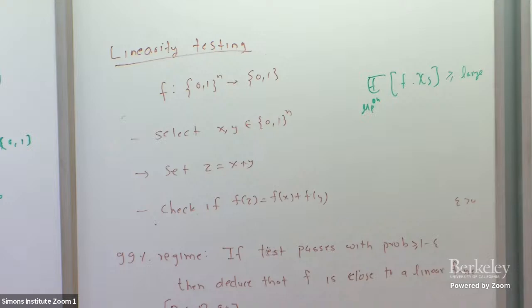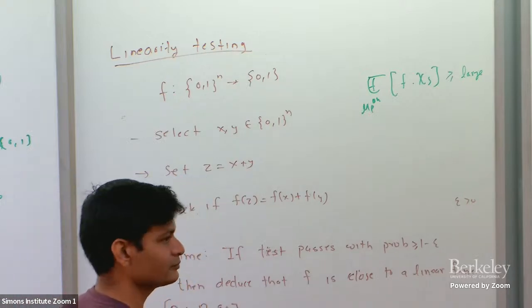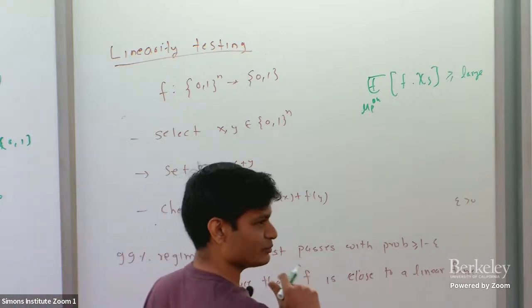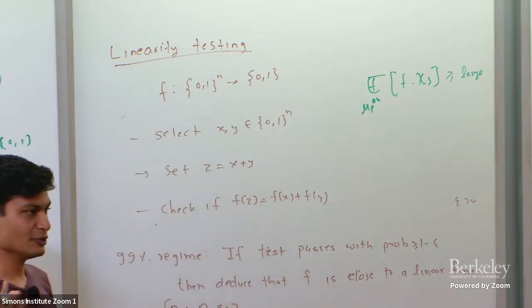So that's the bias linearity test. I fix a p, which is anything maybe other than half, and then I want each query to be distributed according to the p-bias measure on the Boolean hypercube. The correlation you wrote is according to mu p, so the characters are now different? No, it's the same. The product of linear functions, product of variables. They're not the bias characters.